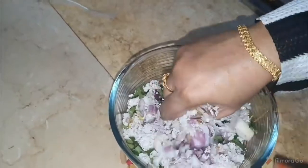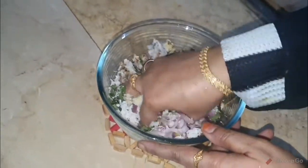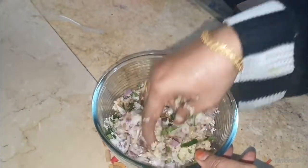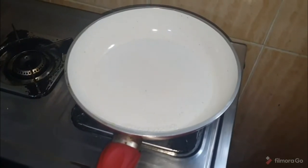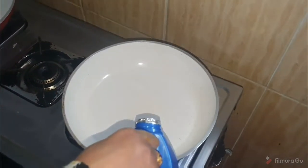Okay, the pepper is making me sneeze. Okay, now we gotta mix it all, nice and soft. Mix it good. We gotta heat the pan now. And now add the coconut oil.